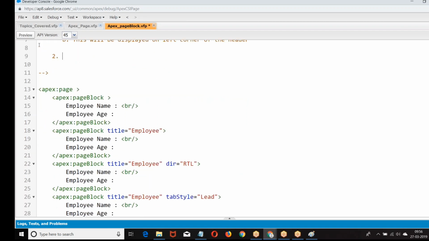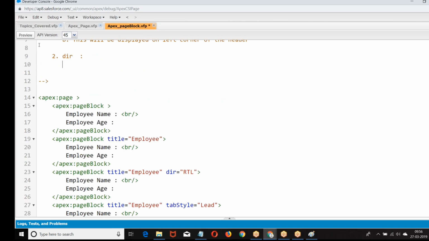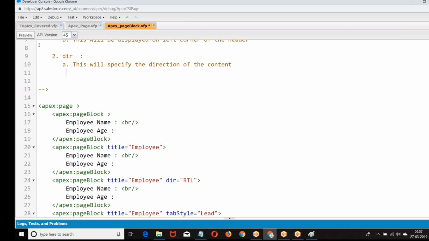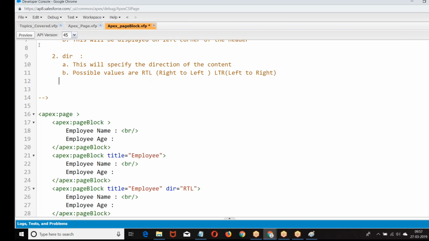Then we had direction. This will specify the direction of the content. What are the possibilities? Possible values are, and then the default values.